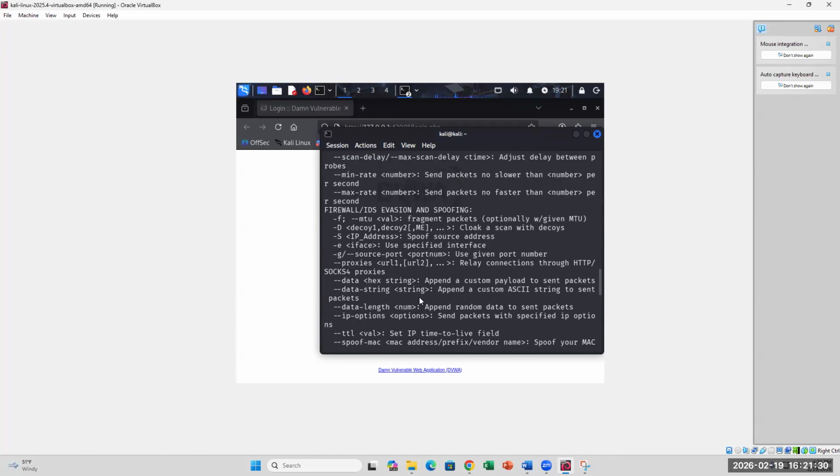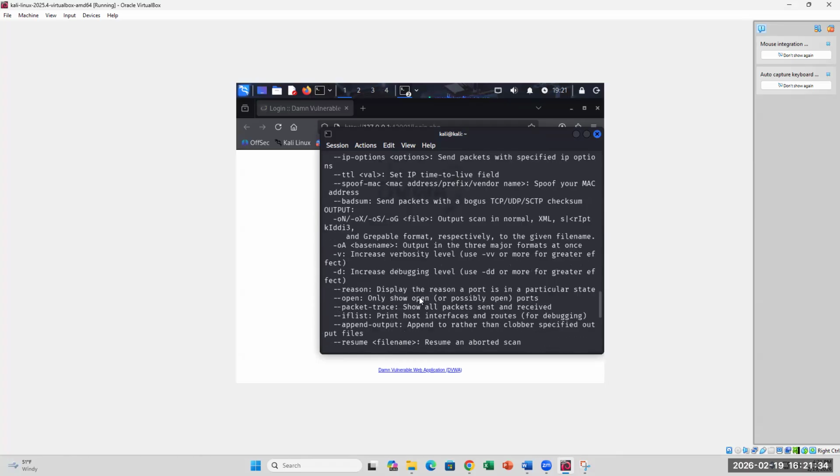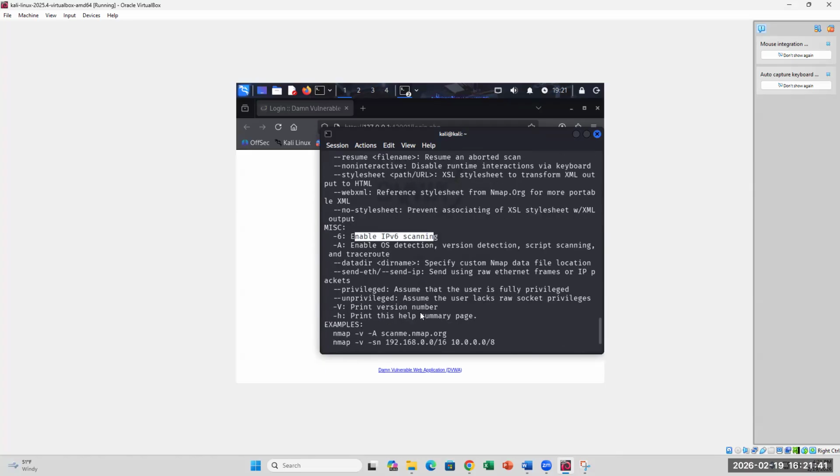So the help option allows you to see. They added a lot more options, for IPv6. Okay, the version number is the capital V, like Victor. So you can use that to find the version number for your software.